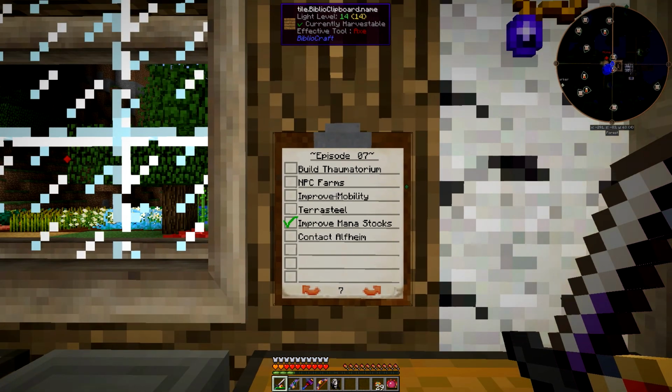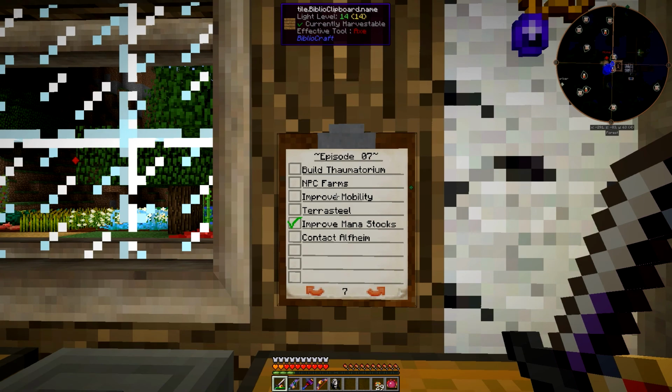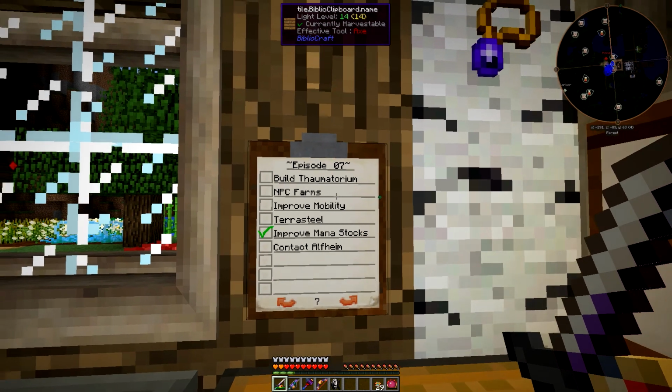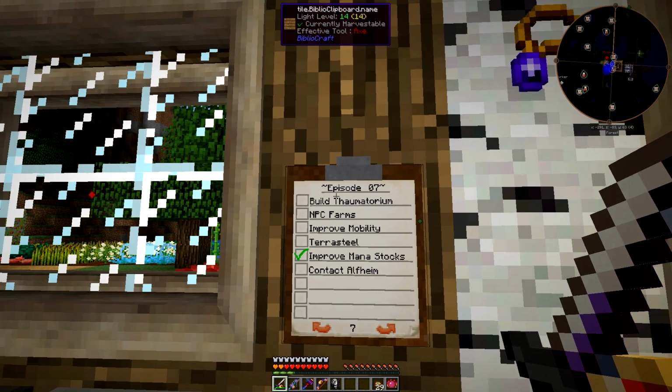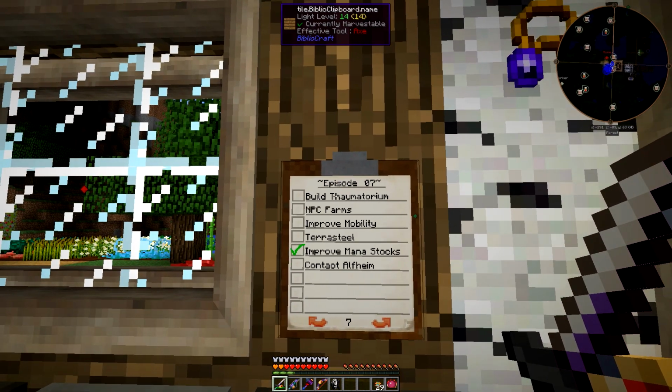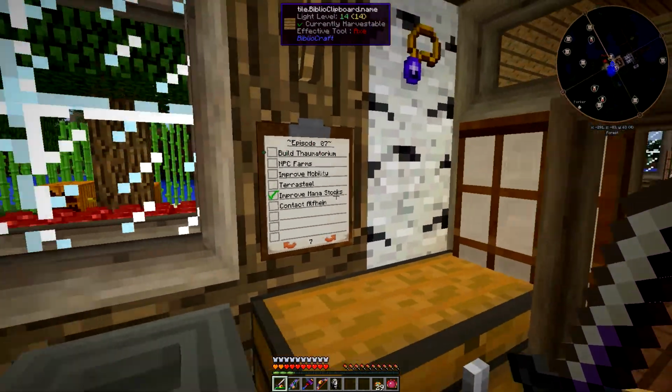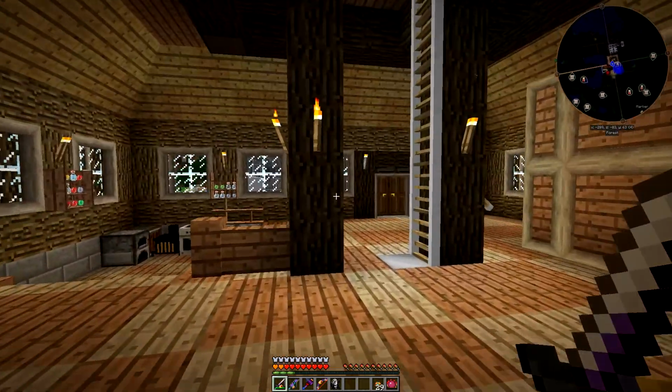I'm going to improve mobility a little bit. I've worked on that a little bit as far as pathways go, but I'm also going to look at making a Sojourner's Sash. And then NPC farms. If I have time left, I'll do a Thaumatorium. If not, that'll be part of the next one, because I'd like to move into Thaumcraft. Just won't be as important as getting some of these other things done.